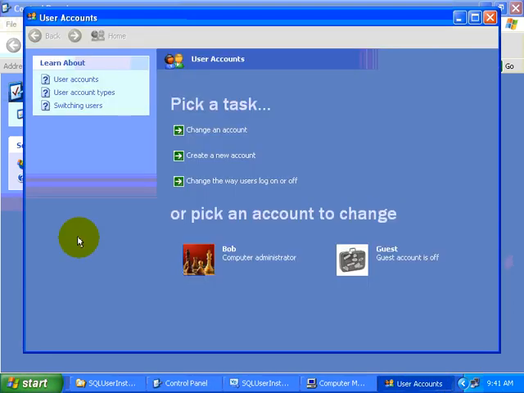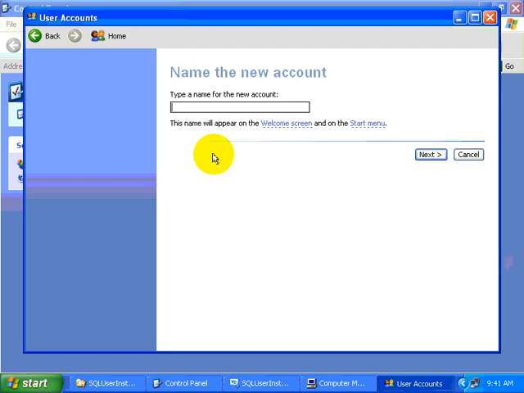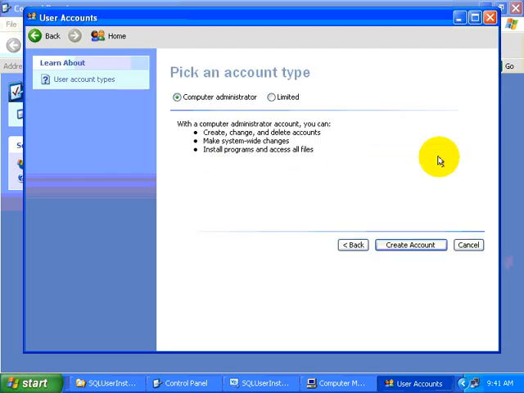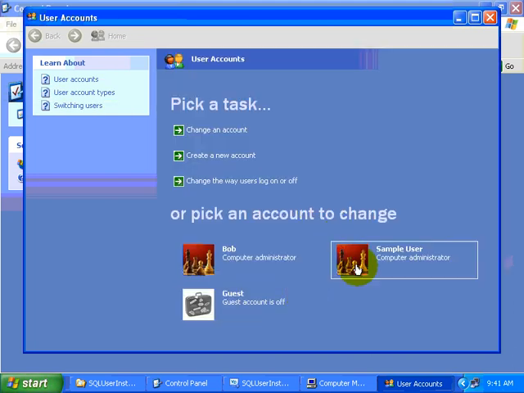Either way, I can create a new user account, which is ultimately what I'm trying to do here. I want to create a new account. We're going to call this sample user. And for simplicity's sake, I'll just make this an administrator. Ideally, we'd make this limited, but I want to do some scrolling through the file system. So we're going to make it administrator, and we're going to select create account. You can see now we have our sample user.